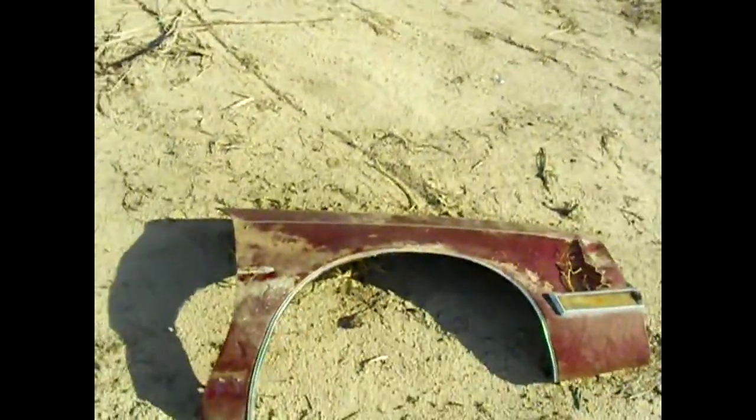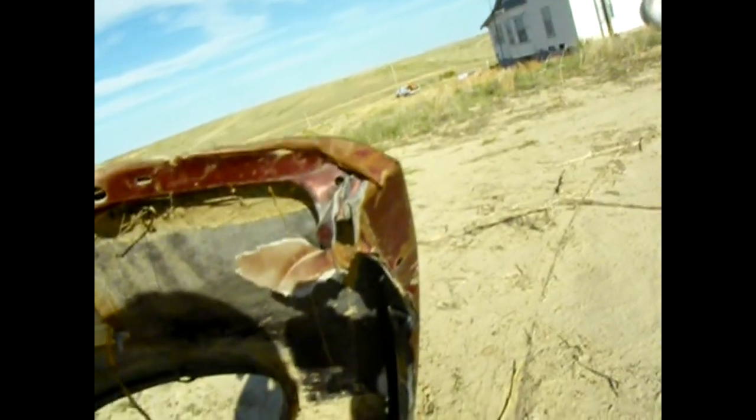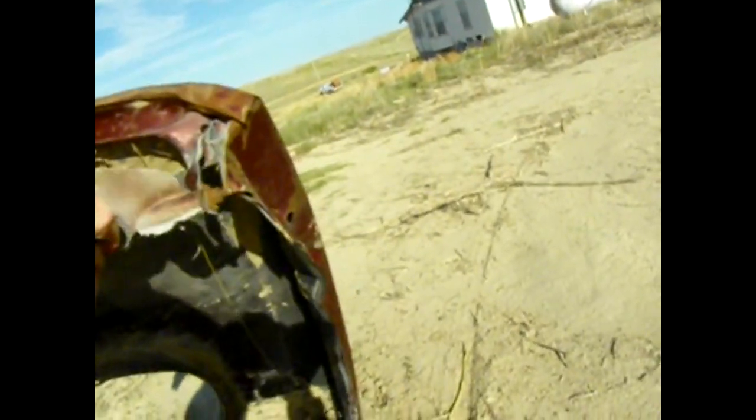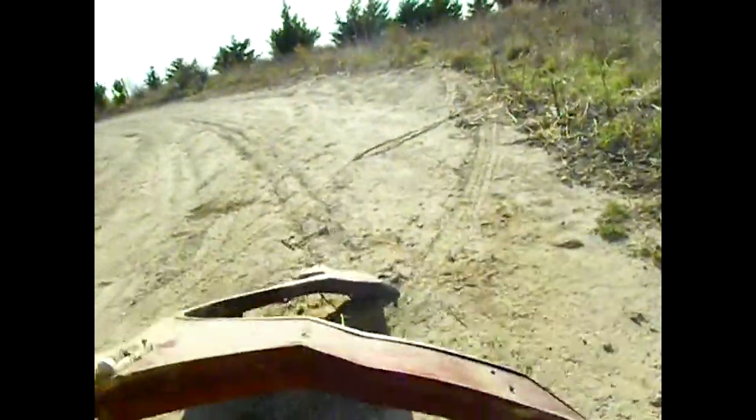I'll just toss it out here on the road — the fender off the Buick. As you can see, the front end of it is pretty caved in right there at the top, right in here. It could have been fixed easy enough but I didn't really feel like it, because it bowed it here, bent it here, tore out this support, and bent the back end of the fender. You can see it kind of bent it there.